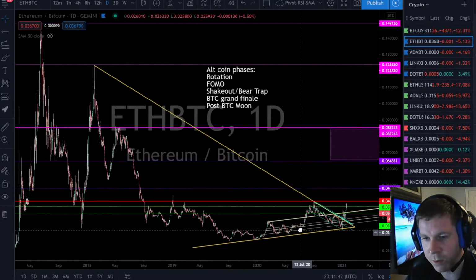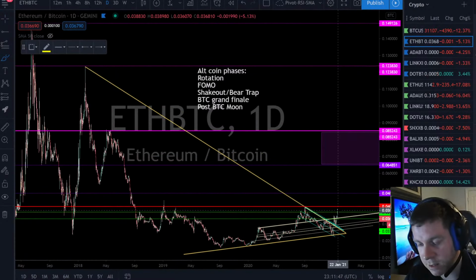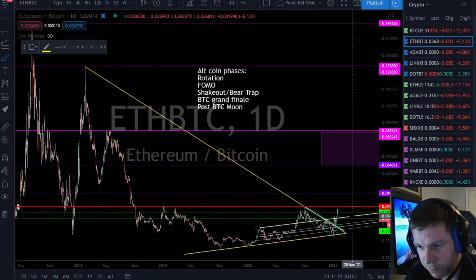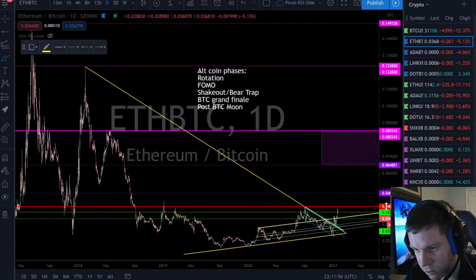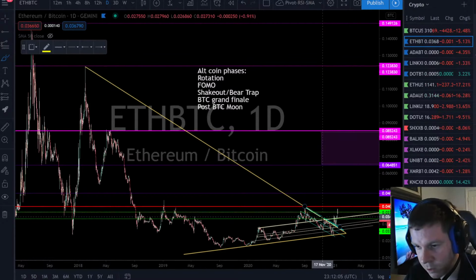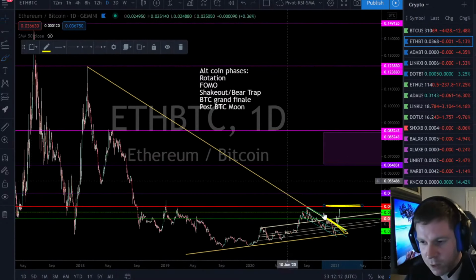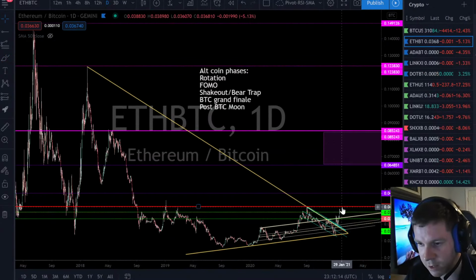And what we've been also anticipating on this channel and Conquering the Markets, Jordan's channel, is a move. So this 40,000 satoshis or 0.4, is it? It's more than 40,000 satoshis, whatever it is. This 0.4 level is a pretty significant resistance. But if we can break that as well, this is a pretty good move from this breakout up to this 0.4 level. That's what I've been playing. And I'm going to be careful coming into this 0.4 level because I don't know exactly what's going to happen.